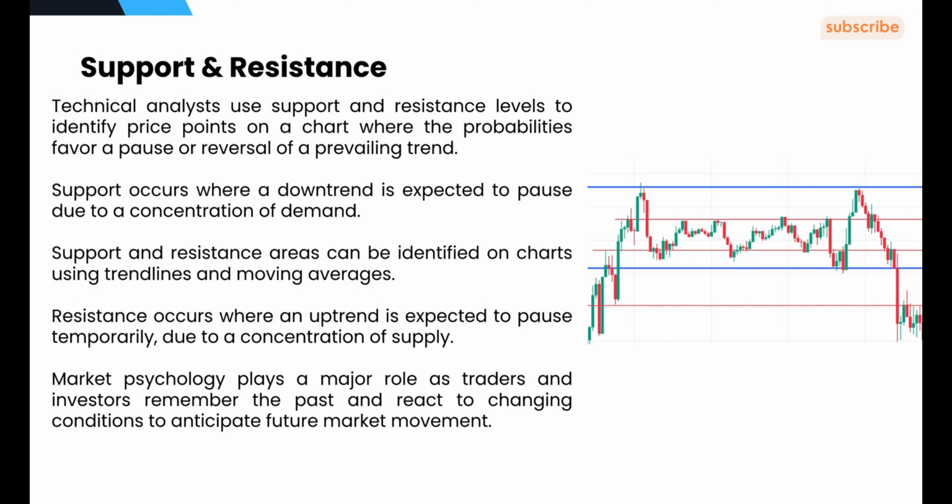Also, with support and resistance, you're able to understand and use trend lines and moving averages as well, and vice versa, you can identify support and resistance through trend lines and moving averages. There's diagonal support and resistance, there's horizontal support and resistance, and there's vertical support and curved support and resistance. So we'll go over that as well. And psychology plays a huge role in this.